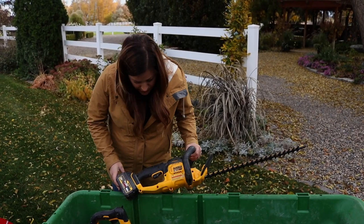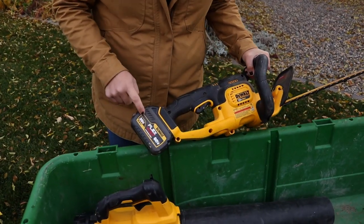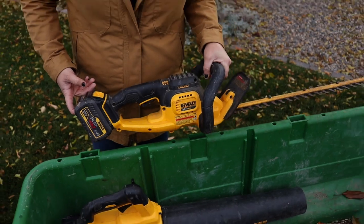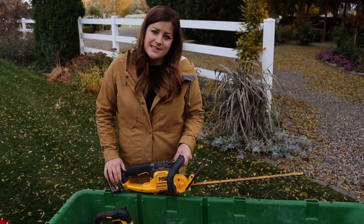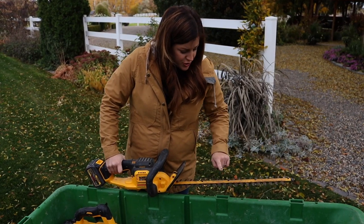And it might be kind of confusing that this is a 20 volt tool and you see a 60 volt battery. That's another reason why he chose this, because you can interchange DeWalt batteries. As long as it's DeWalt, you can use a 60 volt and a 20 volt and it works great. So this has a 22 inch trimmer.